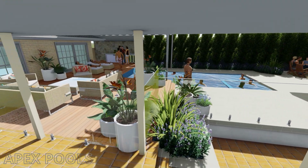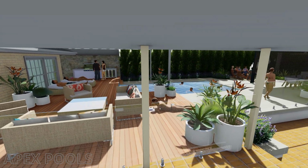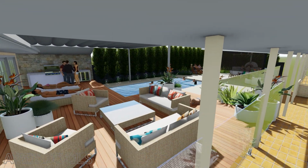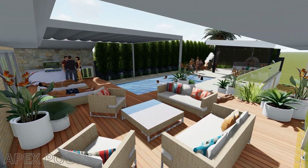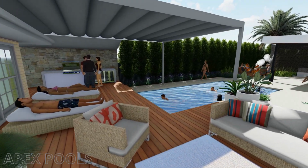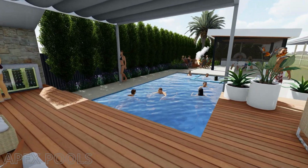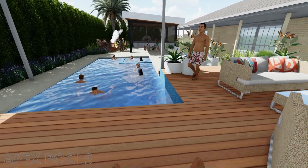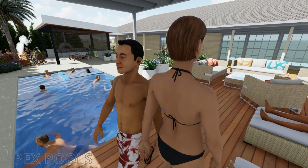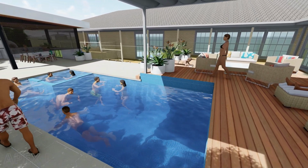I haven't actually drawn any pool steps in, but the nature of your current pool, the shallow end is at the house end, and it's obviously got steps in there, but I just can't see a way that we can step off the deck that successfully without having, I guess, building those steps out of the water. So what I was thinking is that we'd come around to the left-hand side here, step down the steps off the deck onto the paving, and then into the pool that way. I haven't drawn them in. I just wanted to have it as a discussion.